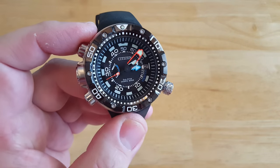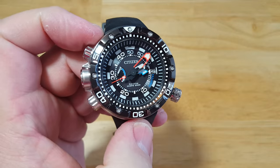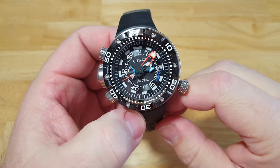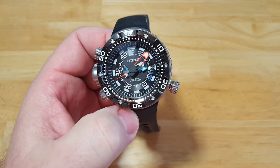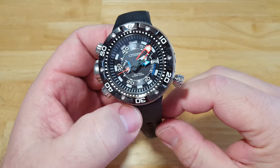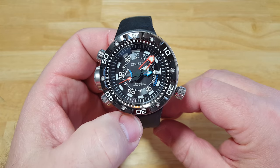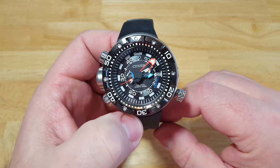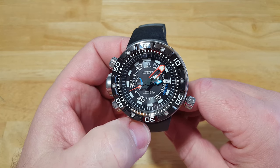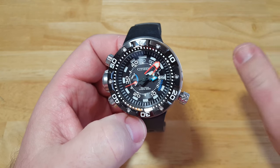All right, let's turn the light back on. Now, these are $427 over at Duty Free Island, but unfortunately they're sold out. These watches are selling fast. There are three different models of this watch, different dial colors. And they're selling out fast. Like I said, these are becoming a real legend, really, really fast. You can get this one over at Amazon though for $865, and I'll include a link for you. I'll include a link to both Duty Free Island and Amazon.